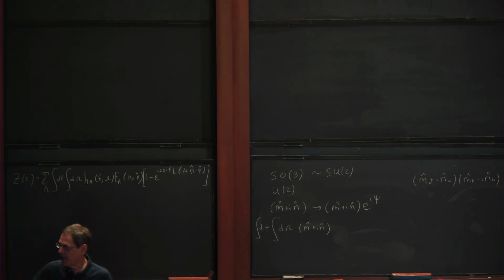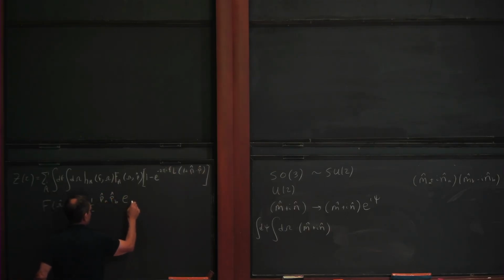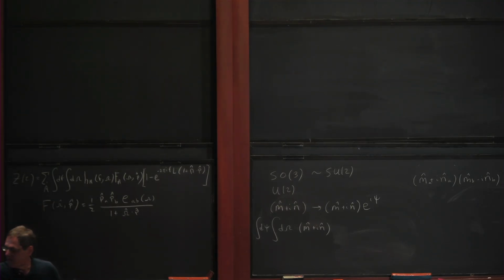And there was this antenna pattern function here that we were talking about. This dotted white line is the modulus of F. So I'm going to now write the complex version of F. So that's the plus i times the cross, which was 1/2 p hat A, p hat B, dotted into a polarization tensor. This is the complex one in direction omega, divided by 1 plus omega hat dot p hat. So real part of this E plus, imaginary part E cross. So that was describing this white dotted line here.